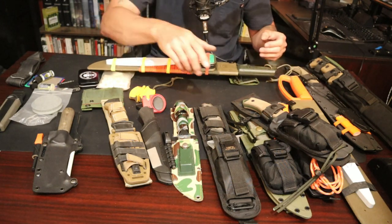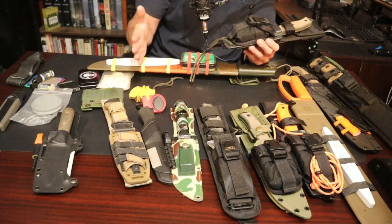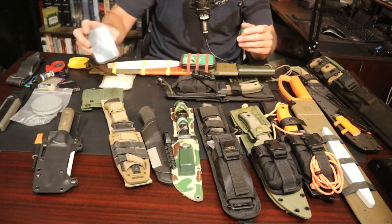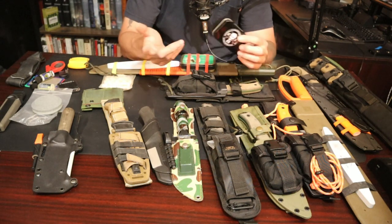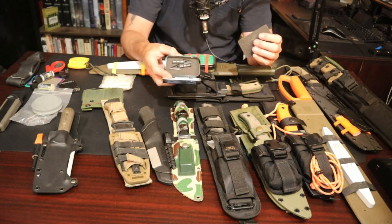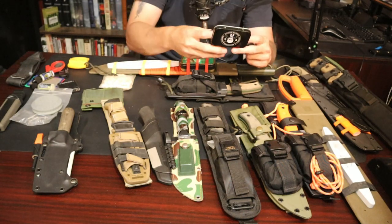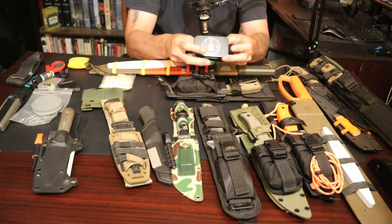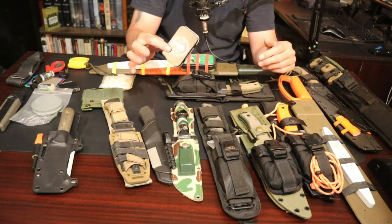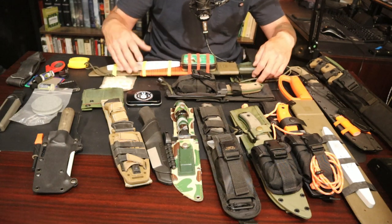Inside tins, you decide how big you want it. Some people use a fishing kit, some a fire kit. These are two arrowheads — ESEE makes really cool arrowheads. In a survival situation, if you wanted to procure food and you could make a bow or had a bow but ran out of arrows, you might be able to make one. I really want to know what you do, so please put that in the comments below.